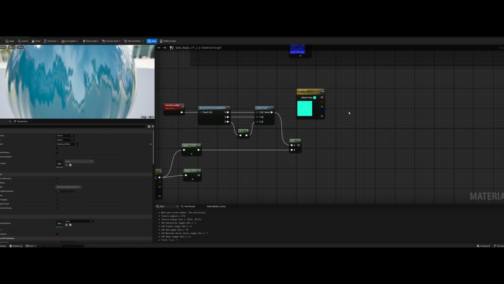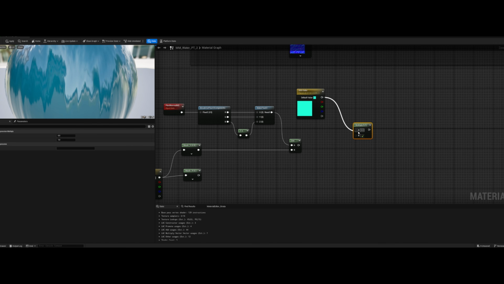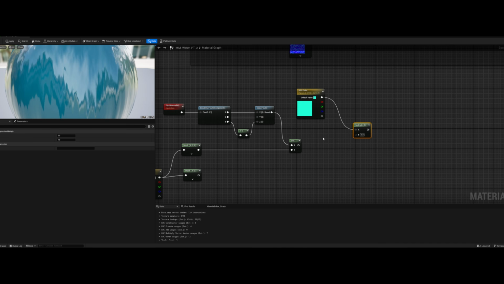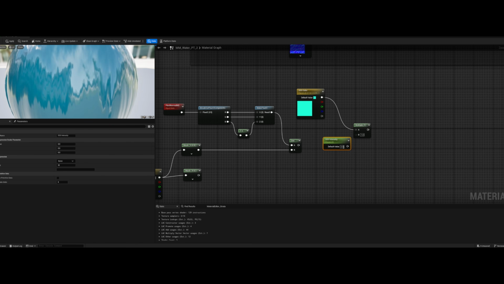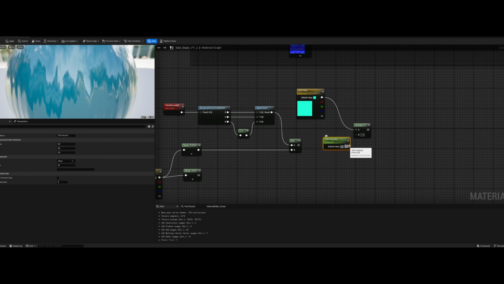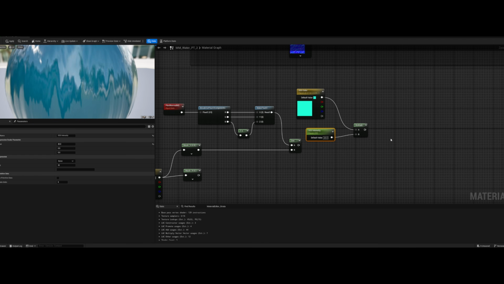Then we're going to multiply, and we'll call this SSS intensity. Just give a value of like 20, 25, something like that.